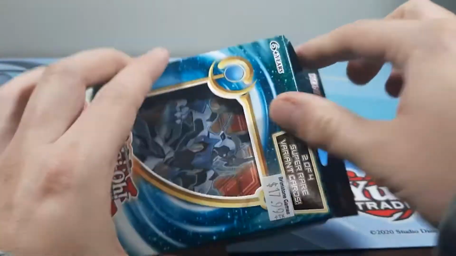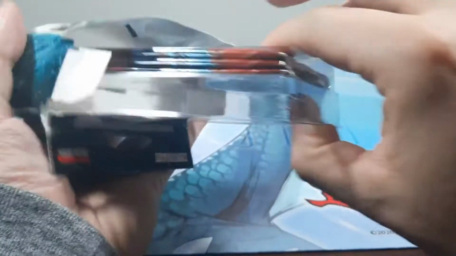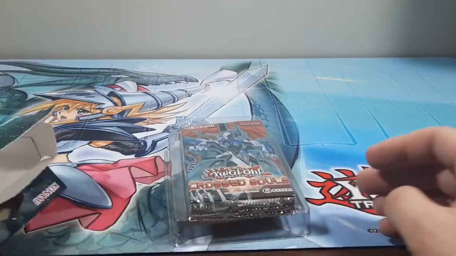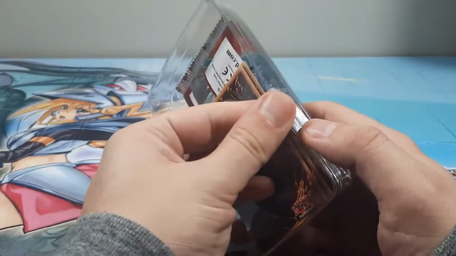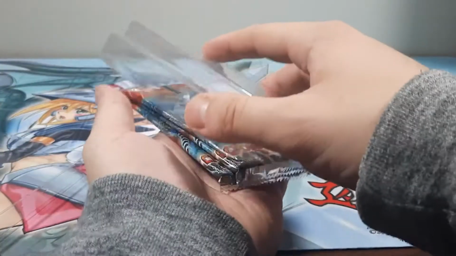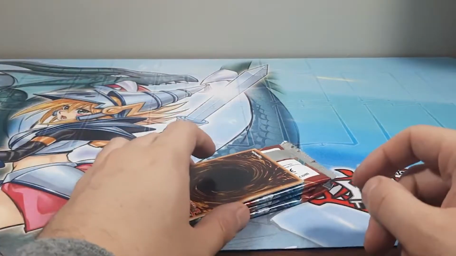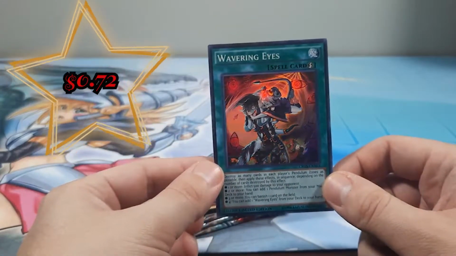Anyways, so yeah, we're going to see what we're going to get here. Let's get this thing cracked open. Let's see. What are we going to find? Oh, let's see. All right. I'll put this away here. Okay, so for our first card, we got a Wavering Eyes.